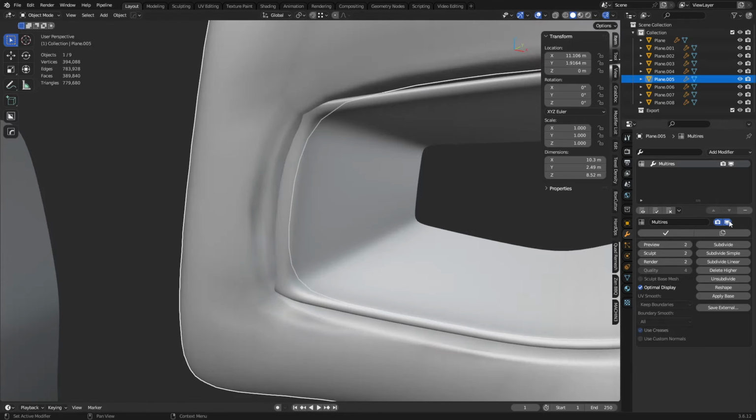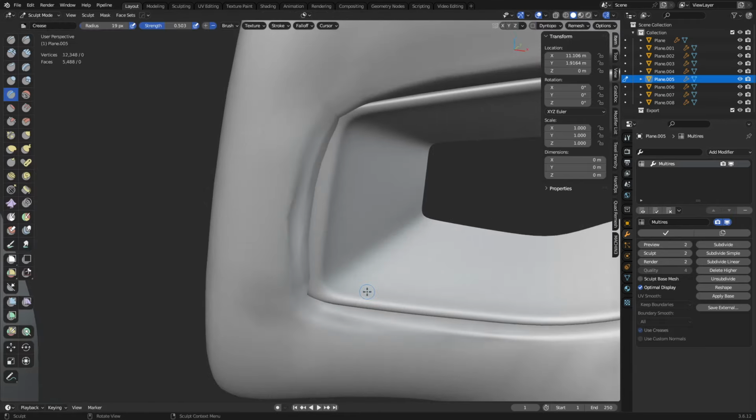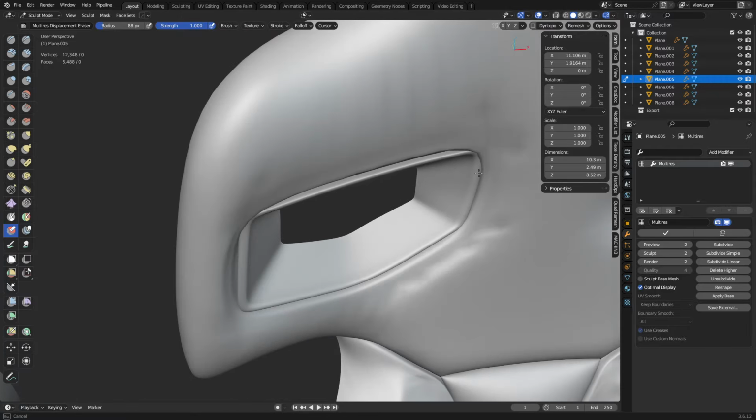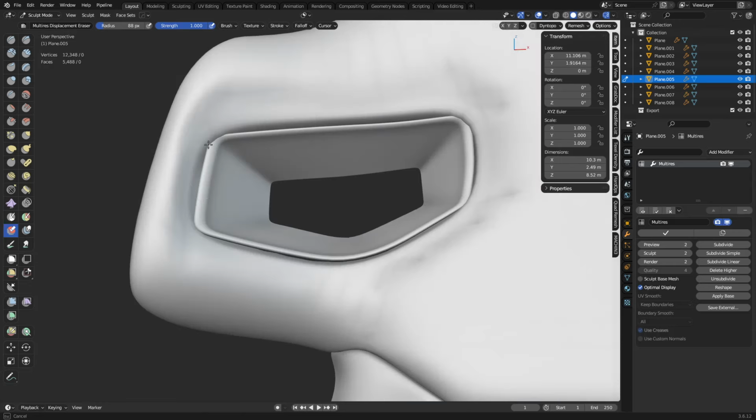So when this subdivides, let's go to sculpt mode. I think I inflated it too much is what happened. We could use a mesh eraser or the multi-res eraser on this edge. See what it does here for a second. All right, it's not too bad. It is curving in a little bit too much.